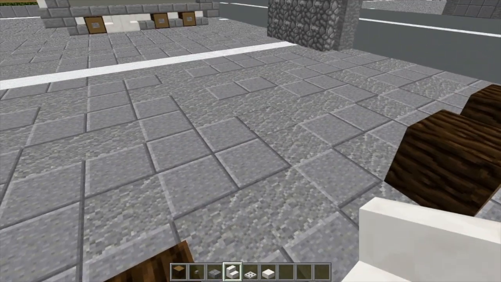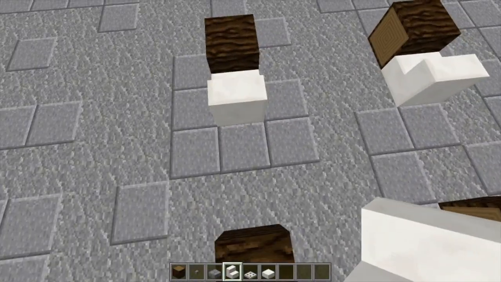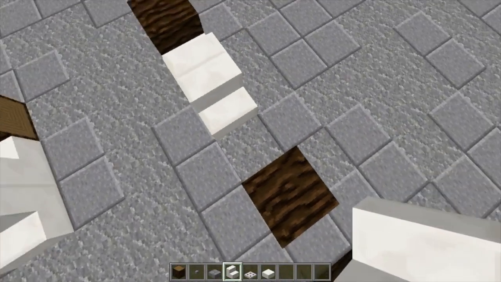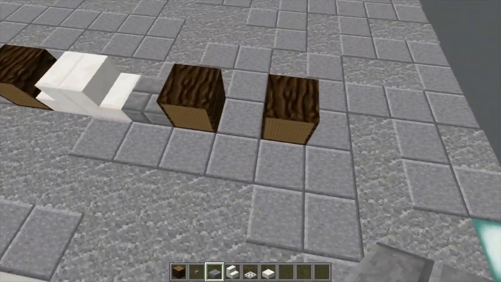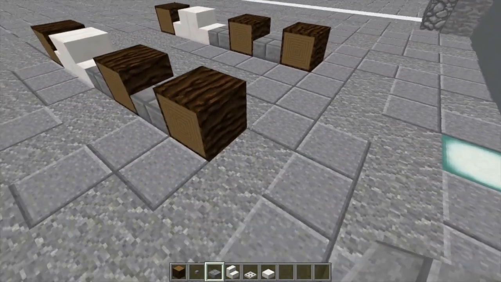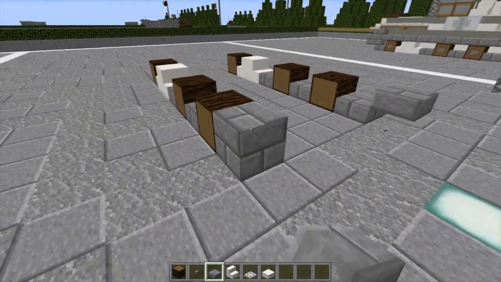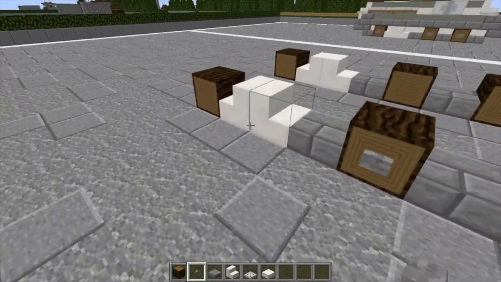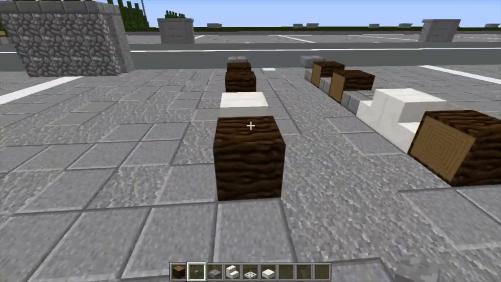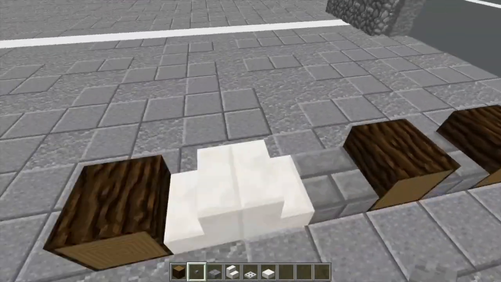So then we're going to take some quartz stairs. Do 2 here with the back facing toward the front, and then reverse in front of that, back facing toward the back, then a bottom slab of stone brick, 4 of those in those spaces, and then 1 at the front on either end. In front of that, do a top slab of stone brick. On the outside of these logs, we're just going to do stone buttons, like that.